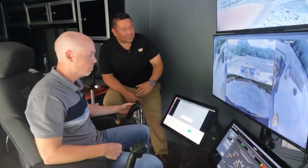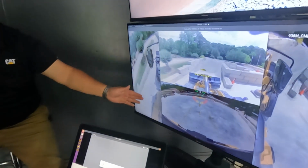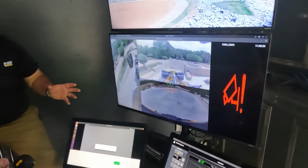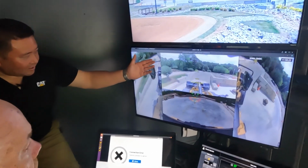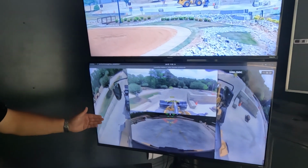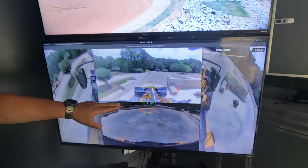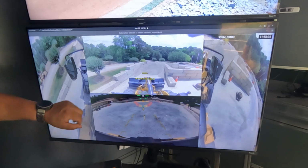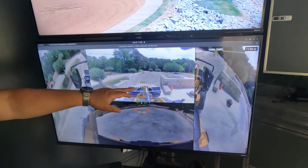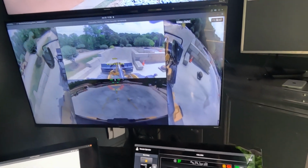So we're looking at the 938. As you can see, it's a fantastic view. You got your bucket all the way back to your rear fenders. Now, inside a cab, you want to have that kind of view, right? A lot of stevedoring folks who are running it in very compact areas love this view because you can see exactly how much space you have to the left and right side of you. You got your rear camera, you got your pitch and roll indicator. So that's the chassis. It tells you your pitch and roll of your chassis. You got your front forward-facing cameras, and if you'll notice here, we have the dotted reference lines. So very much like a backup camera in your car, it does help you with the perception.